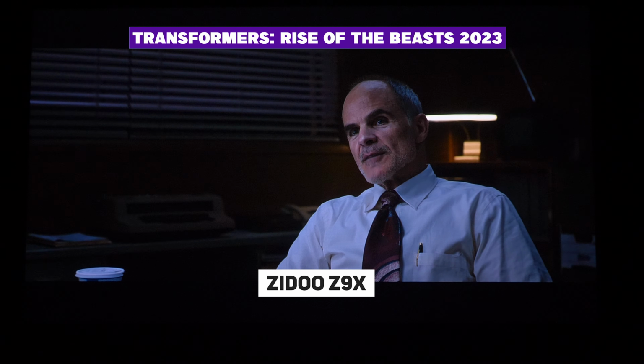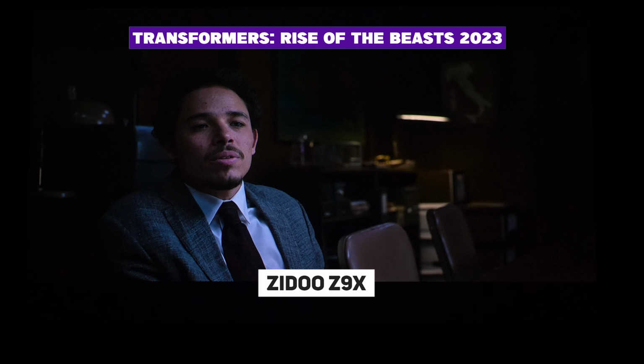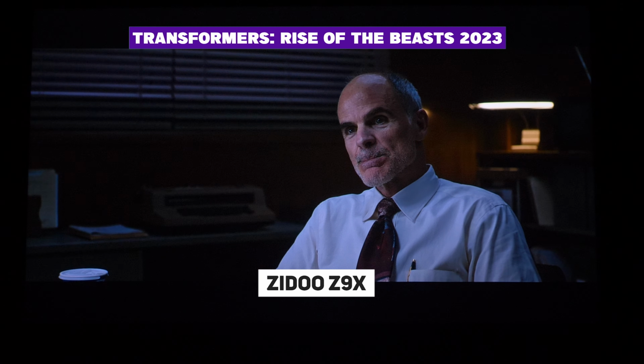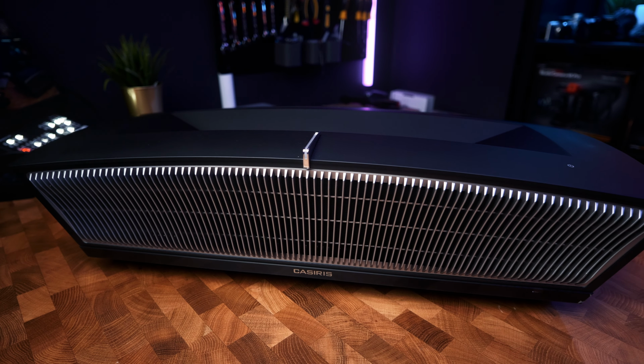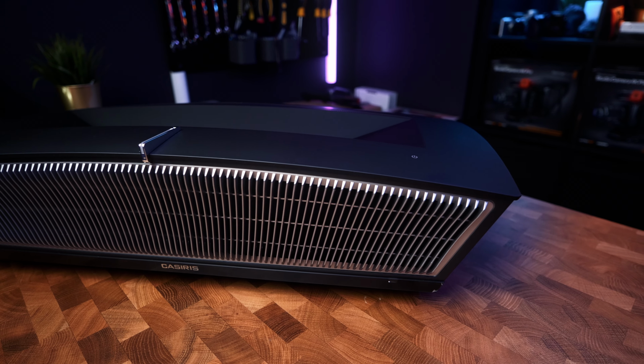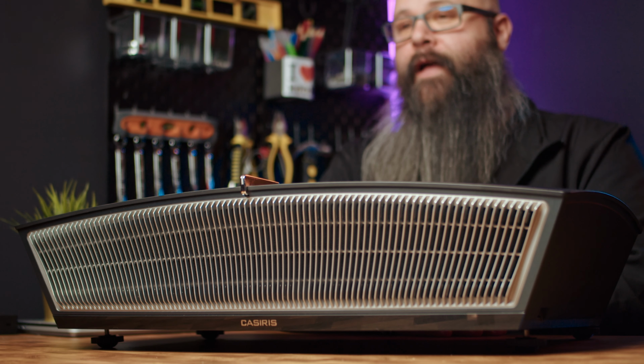Not only does the H6 look really cool, Casiris seems to have made some improvements to the brightness and the contrast, and also the biggest thing I noticed was the reduced laser speckle, which was there in the A6, although very minimal. I think that the look of the H6 should not be underestimated, as being a dark color means that it can really blend in with the room, and the fins also just look really cool and futuristic.